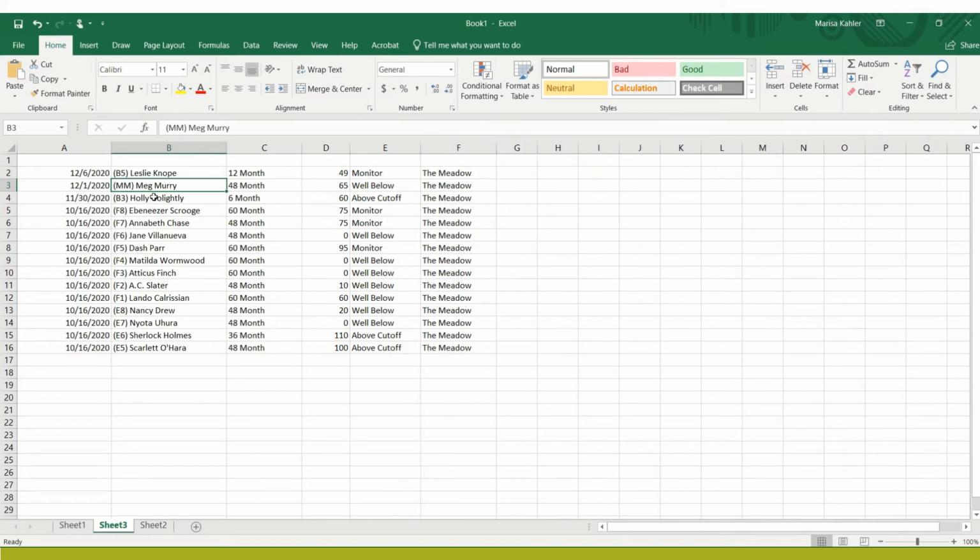And I can expand those columns so I can see all the information. If I want, I can put in some headers, like date, child name, interval, score, score type, and program. If I want to get really fancy, I can bold them so that they stand out. Now, if you remember, this isn't the whole list of all of our screenings from our most recent screening.